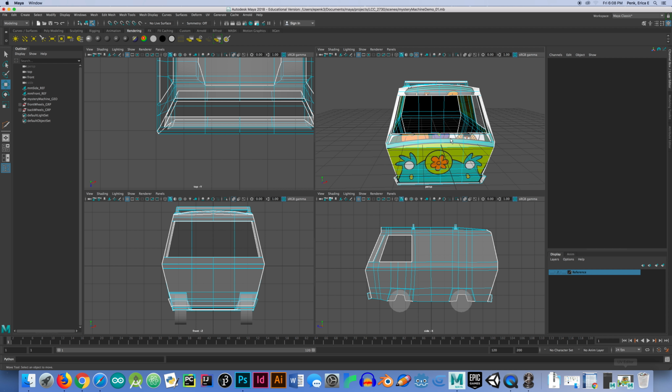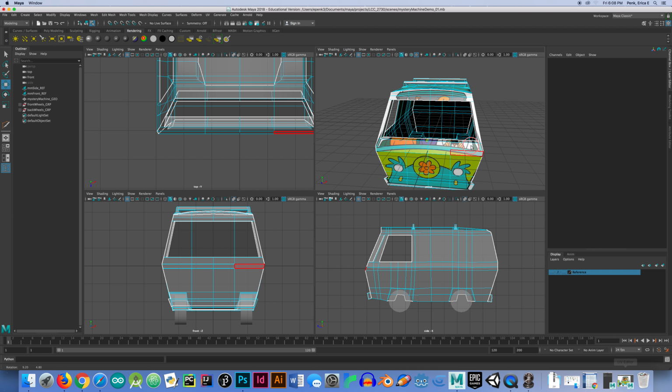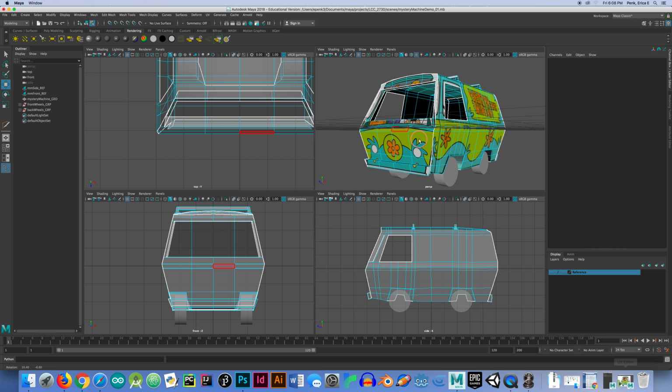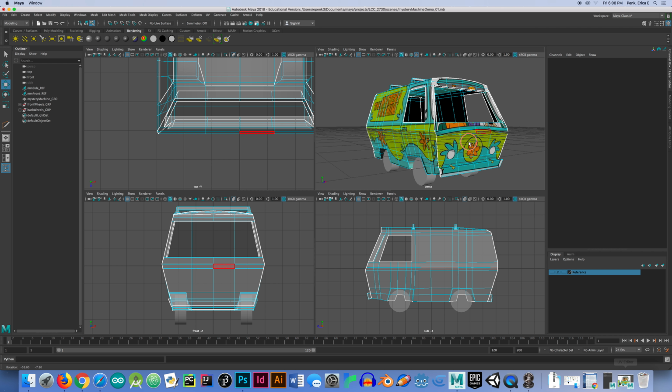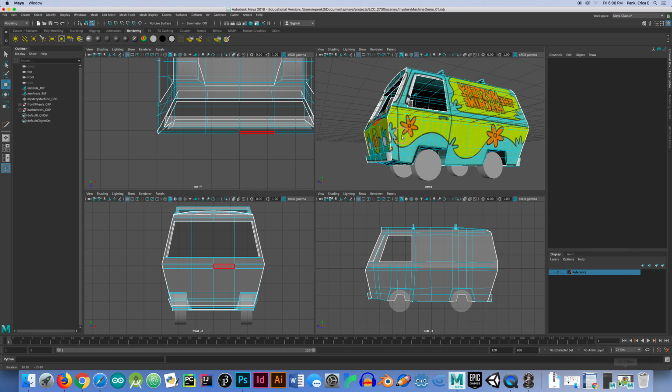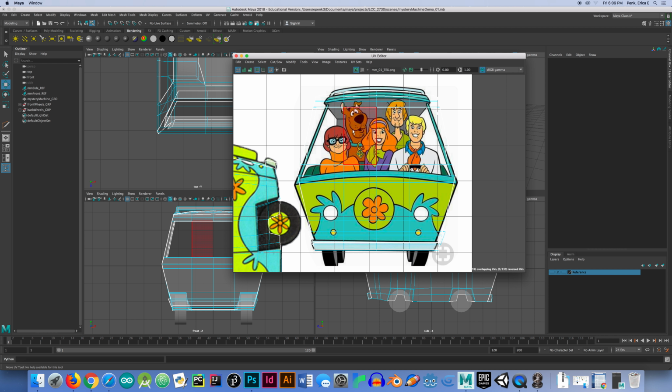Hit 6 to go back to the textured mode. We have some Scooby-Doo people in the texture. We will work on that. That's fine. But most of what we want is already there. But it gets better. So next, let's make it even spiffier.